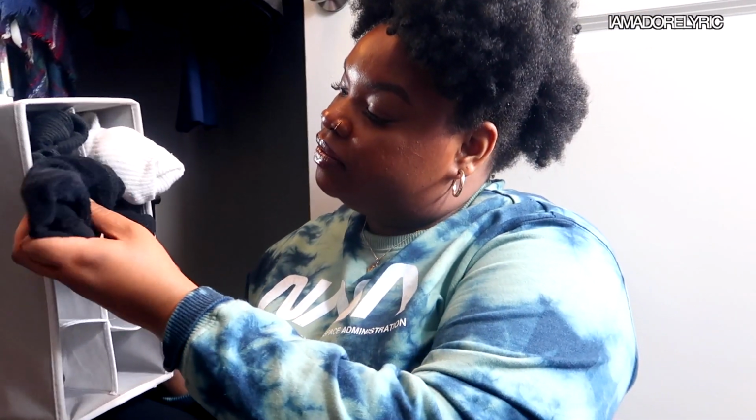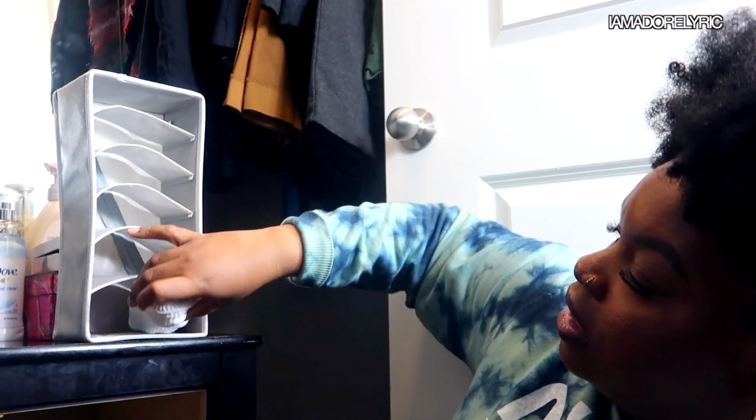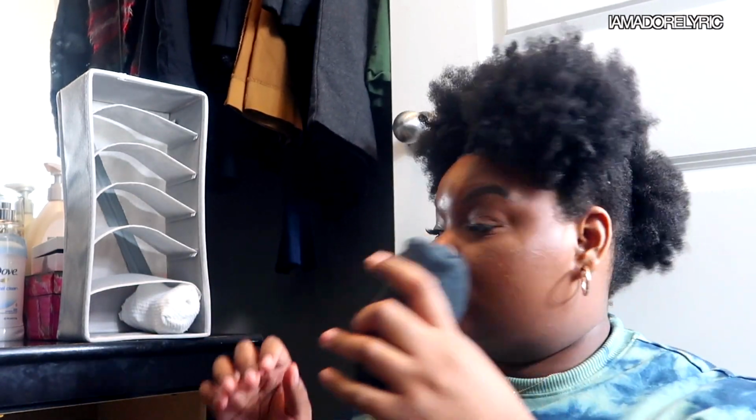I don't think that's how it goes, Tab. I think I messed up your stuff. This is the final sock thing. So I still have hella socks left. And now I'm just gonna start putting them in this one. I'm just gonna start lining it up. And then if I have room for the thicker socks, we'll do that. But I'm gonna try and prioritize the other one first, just to make sure that the thinner ones get in first.